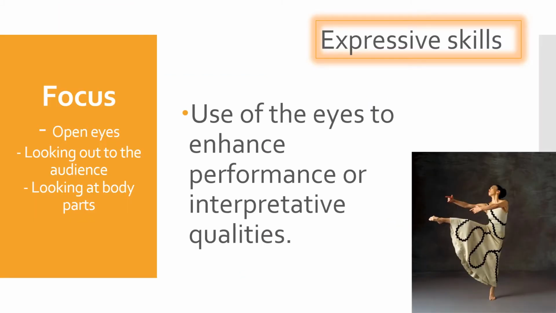Okay guys, let's get started with our first expressive skill. So the first one we're looking at is focus, and we define that by saying the use of the eyes to enhance performance or interpretive qualities. Now this can be done by opening the eyes, looking out to the audience, or looking at a body part. So let's get on to popping this into the table.